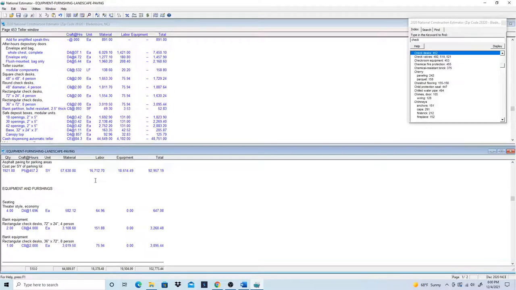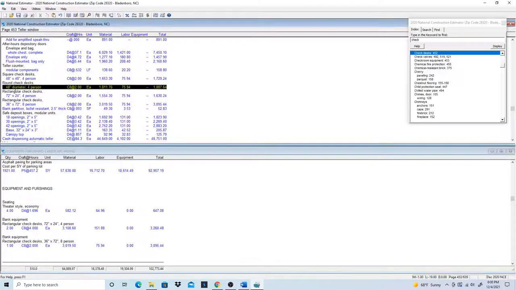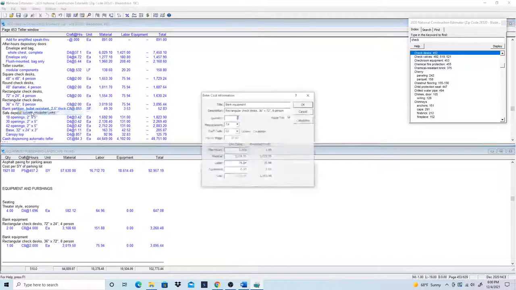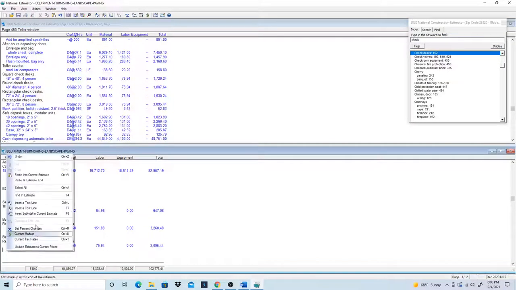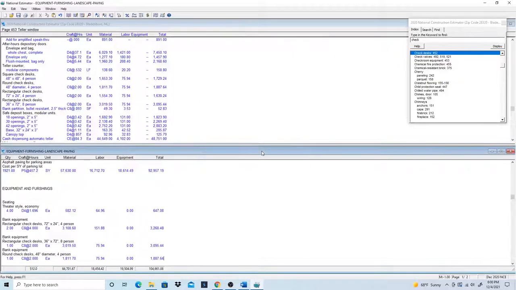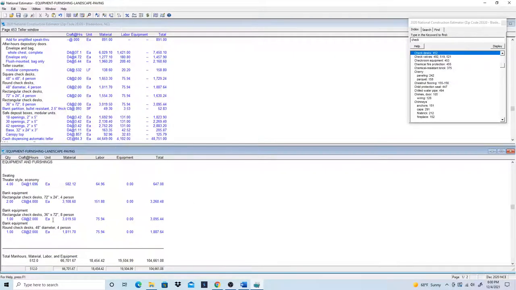There is a little desk in the break room. So I'm going to go with that round because it doesn't give you any dimensions. Copy, paste. So I kind of see where you're at. And then you would do the same thing for oven, refrigerator, shelving. Just type in shelving and see what you can find. So either way, you can hit index or search and look to see if you can find what you are looking for.